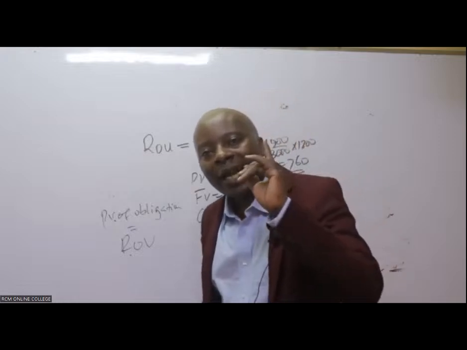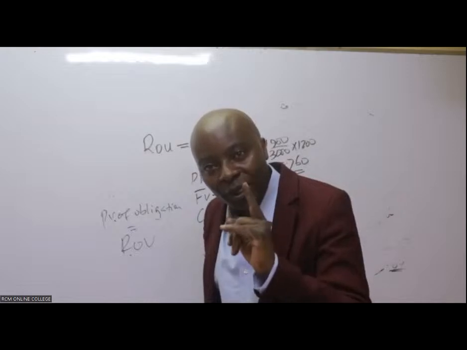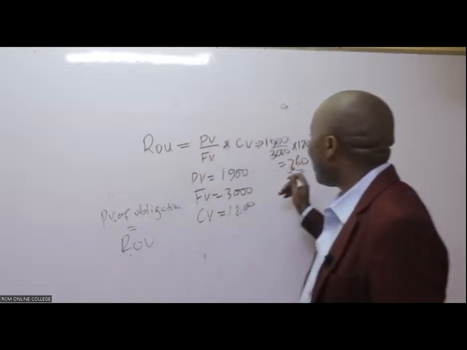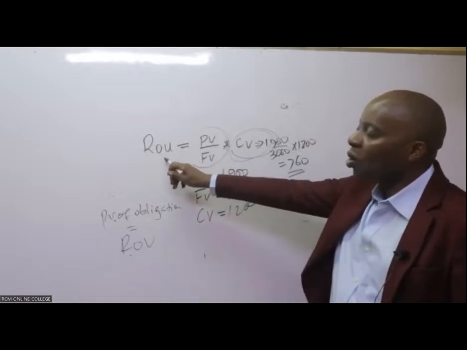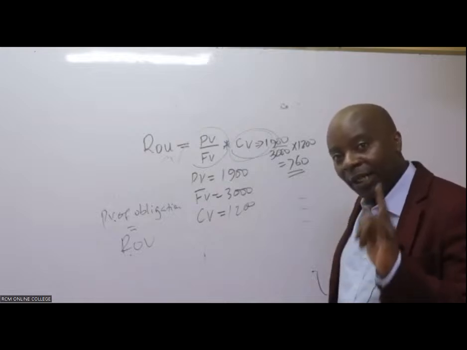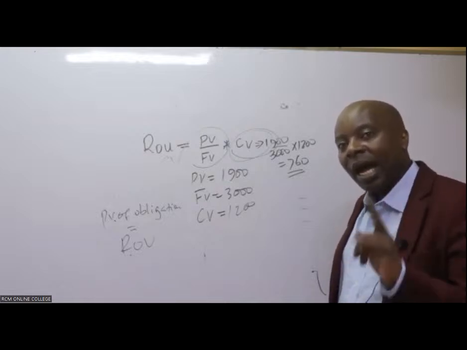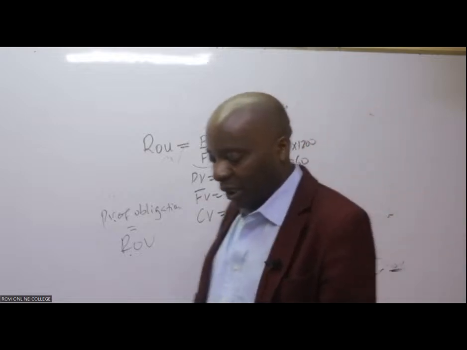But whenever there is a sale and lease back transaction, then this carrying value here has to be used. There is a special formula you use to get what we call right of use, whenever we have sale and lease back. Thank you, Honorable, for making that question clear to me.